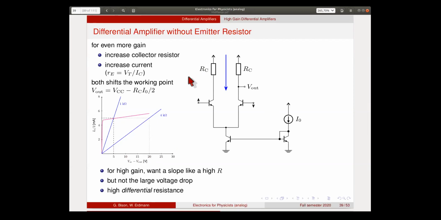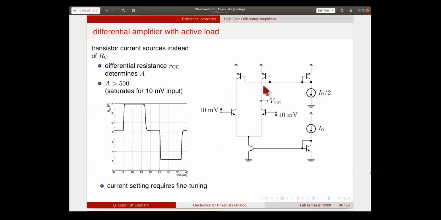And fortunately, we know such a device, and that's of course the transistor. This is exactly the IV curve of a transistor when this is the collector emitter voltage and this is the collector current. So this is now implemented here. Instead of the two resistors, we put transistors here and we bias them properly such that the current here is balanced with the current that we are pulling down here at the end. So we use a current mirror again that gives us 1/2 of I0 in each branch here, and we use the same current I0 here.